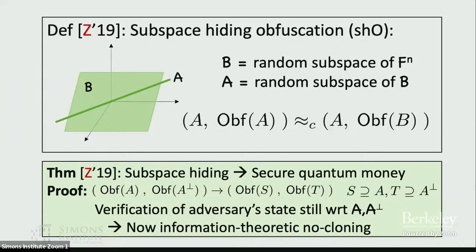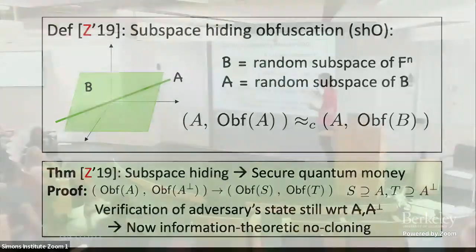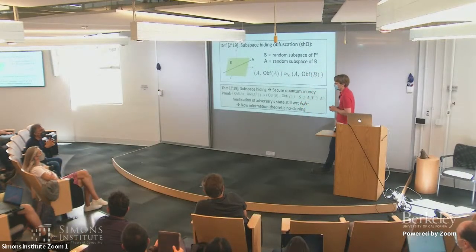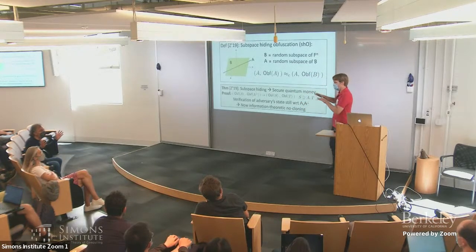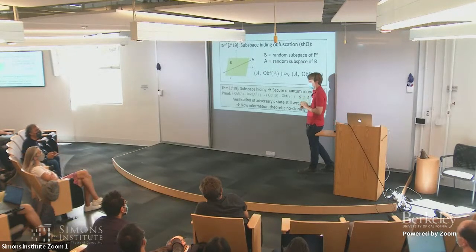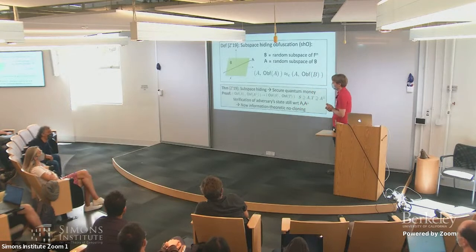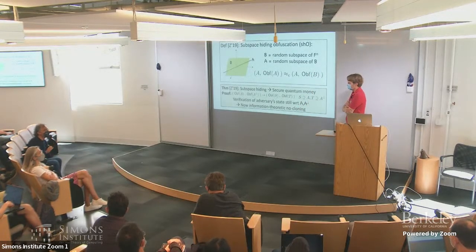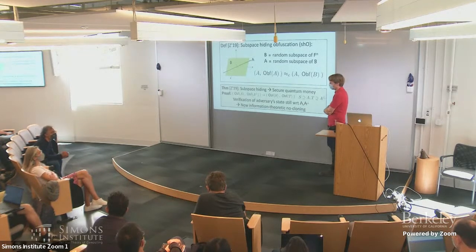In this notation, when you say you give A and an obfuscation of A, what do you mean by giving A? I mean, the adversary is trying to distinguish two values. What are the values? Are these pairs? One is right. But A is given. How is it true? Just in the clear, just written as bits. Exactly. So through some basis, you've actually specified what A is. Yes, some compact representation. Right.